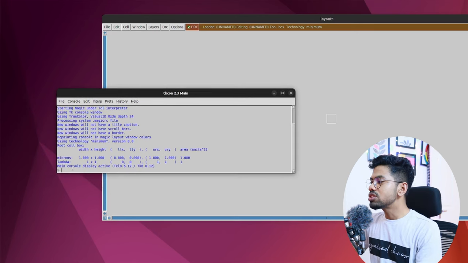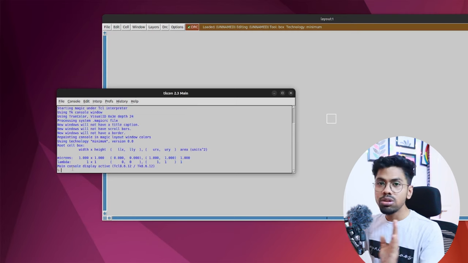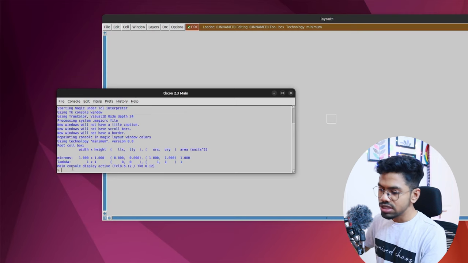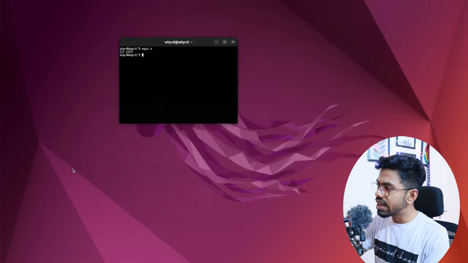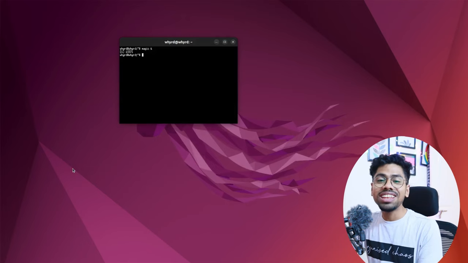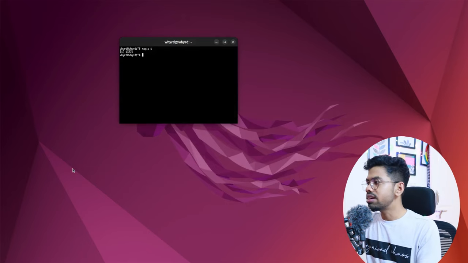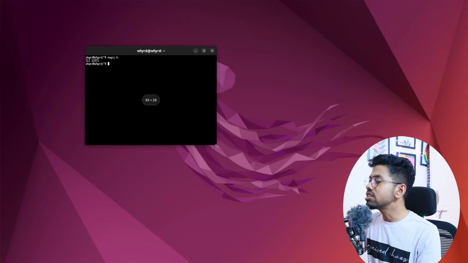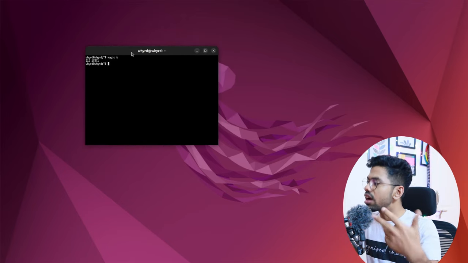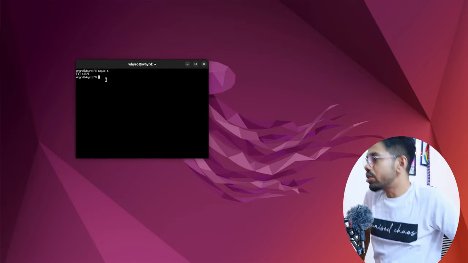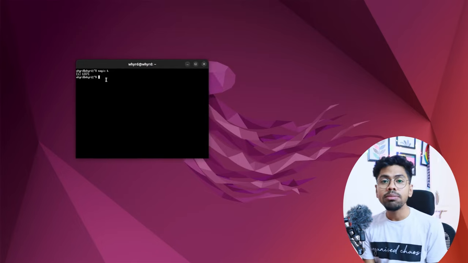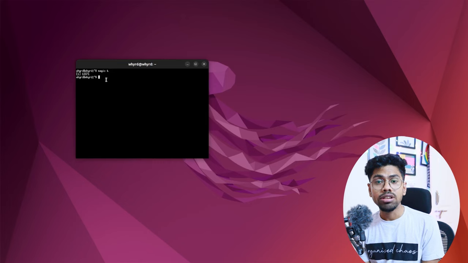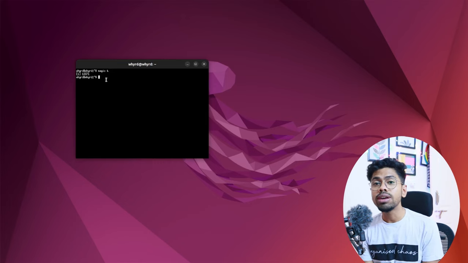So here what I will do, I will close this magic, and for closing we have two commands actually, exit and another is quit. Use quit, it is better, it will just remove all the temporary files, everything, so you can start fresh the next time. So now what I'm gonna do, see, I'm opening my magic because I want to draw my layout, and to draw my layout, I need to have some rules.